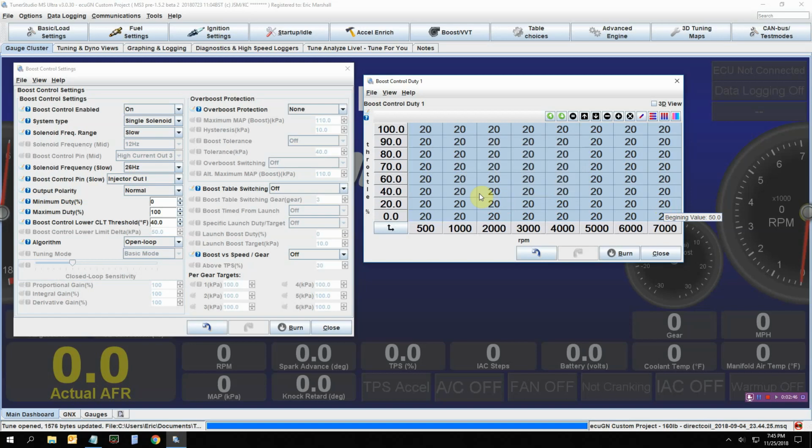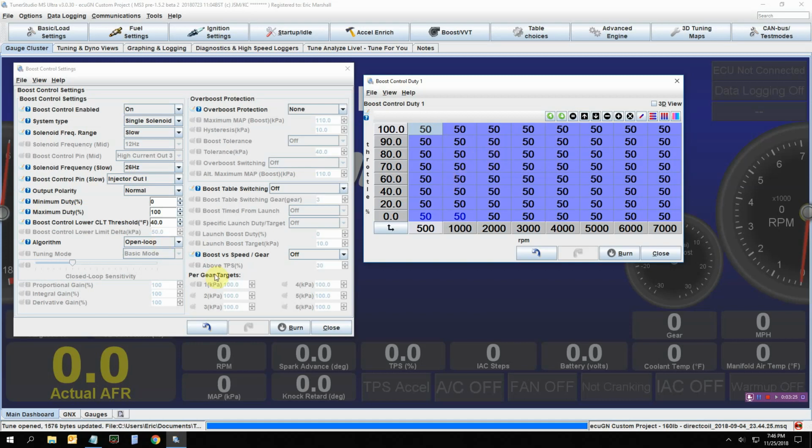And you always want to come up on boost slow with your foot to make sure it doesn't go nuts on you. But start low, and if at 20% it's only at 10 psi, then you go to 30% and try it again. And you just keep going up until you get to the level that you want to run at. So, for example, I wanted to run at about 17 or 18 psi, and I ended up right around 50%, and that's basically where it would hang, around 17 or 18 psi.